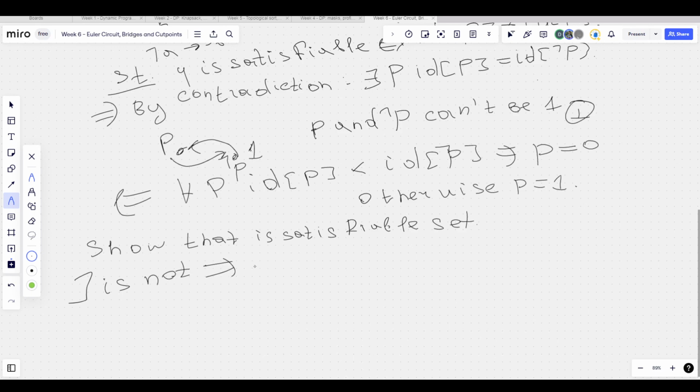Hence there exists x or y that is equal to null. So this means x equals null and y equals null.